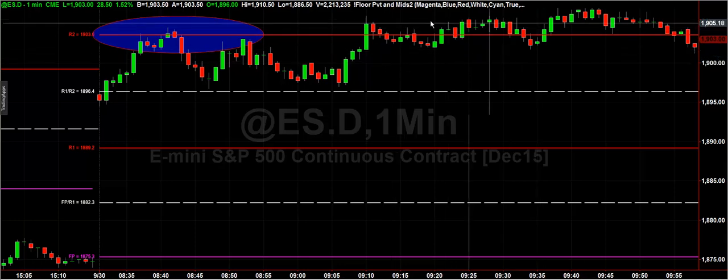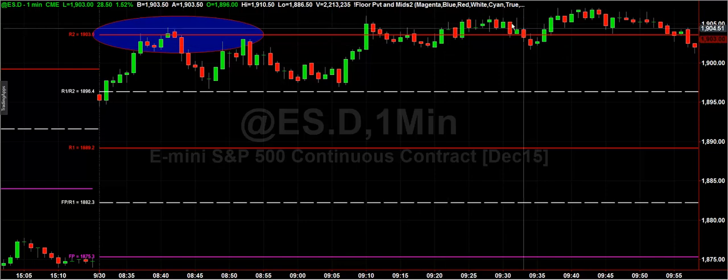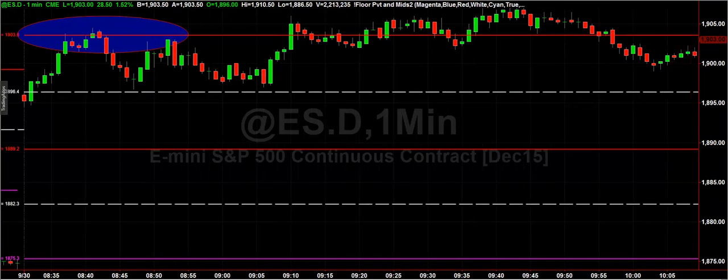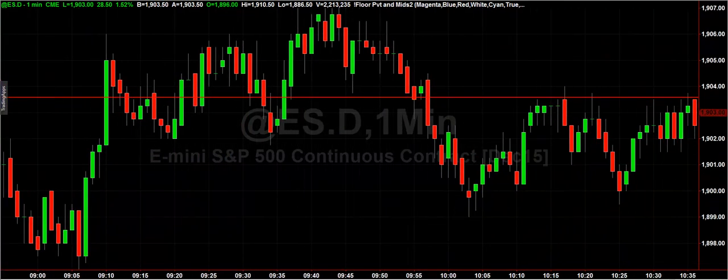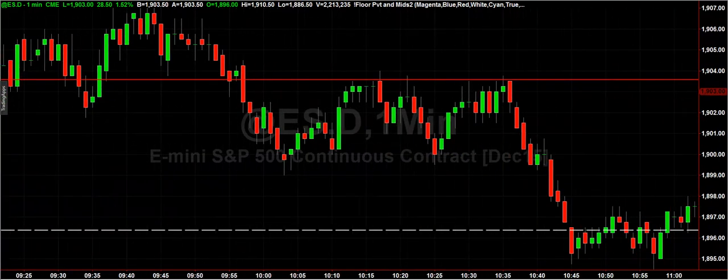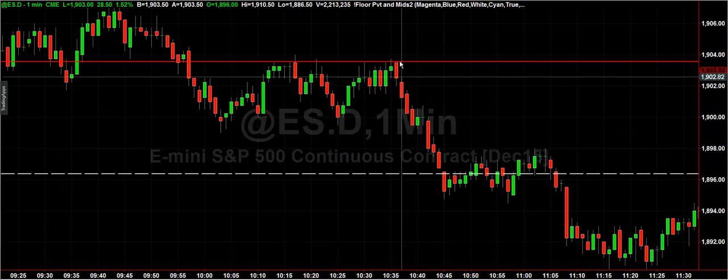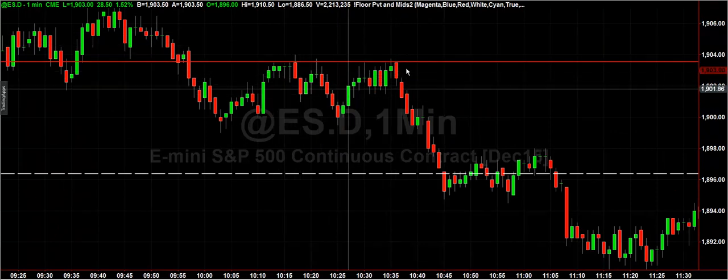So this to me is a lot of indecision, not only in the market, but it could be the computer algorithms that are going back and forth and saying, you know, we're going to buy up here, we're going to buy it down here, and we're going to sell up here. And it's going to be in a very tight range. As we go through the day a little bit more, oh, it bounced a little bit, sorry about that. But as you can see, as we go through the day a little bit more, it stayed as a ceiling right there.